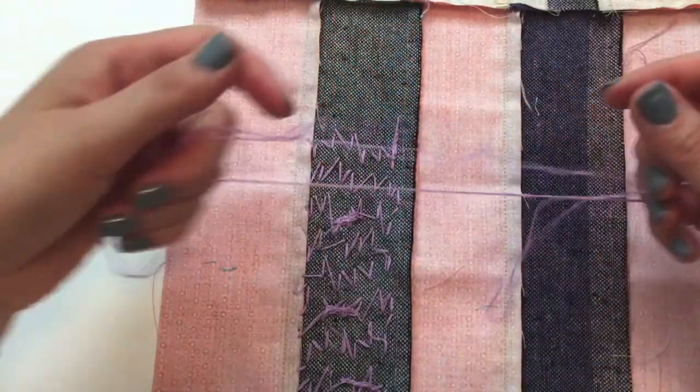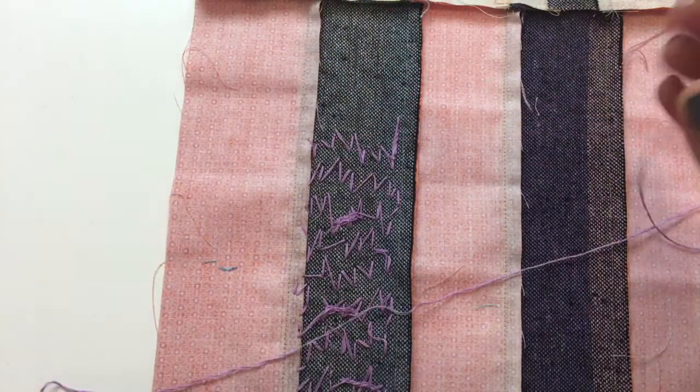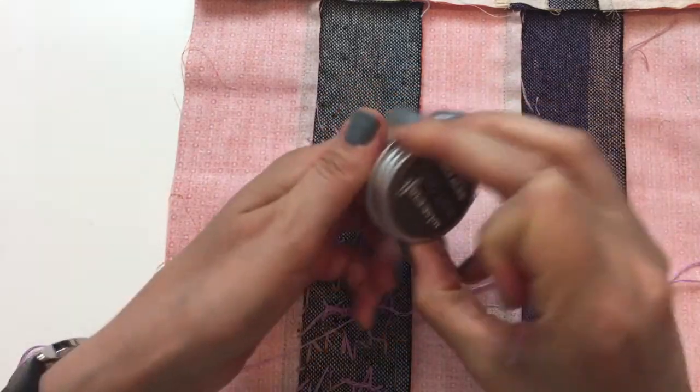Right, and we have that other thread ready and waiting. A little knotty at the bottom. Okay, let's try that Earl Grey again this time.